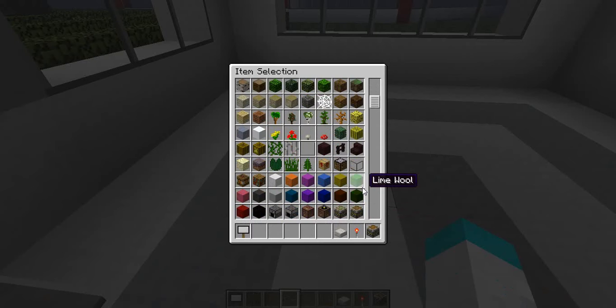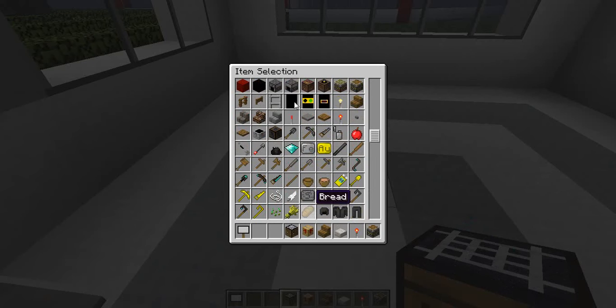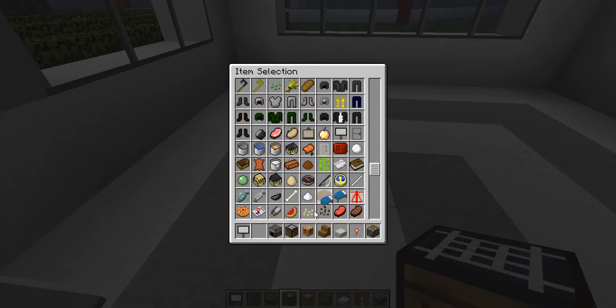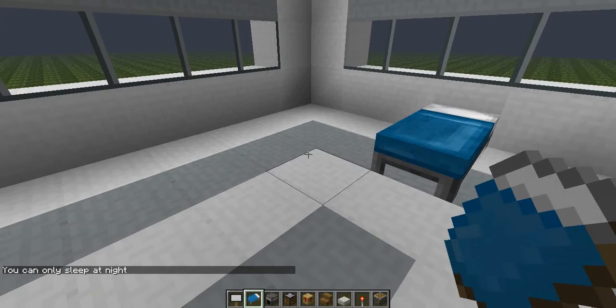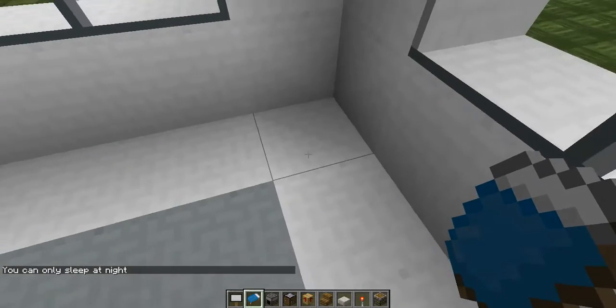We need some chairs or wooden stairs. I don't know, I like it with wooden stairs better. And what else will we need? Chests, crafting table, furnace, and one more thing: bed. Because the house is different, I want to put the bed as a single bed. Normally I put it as a double bed.